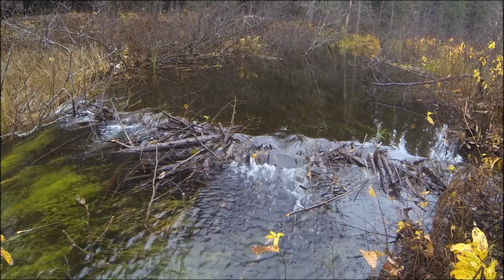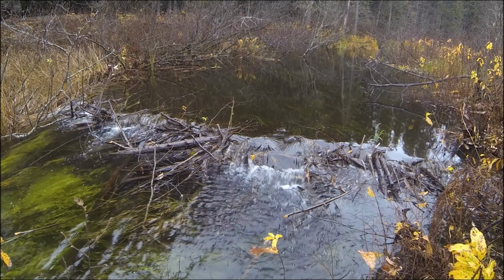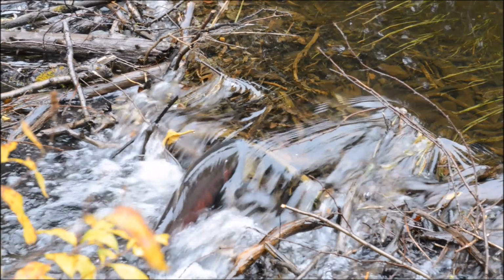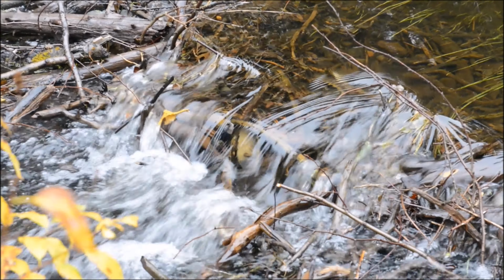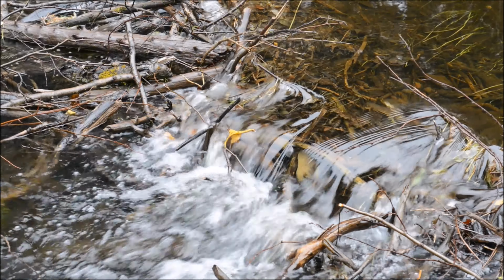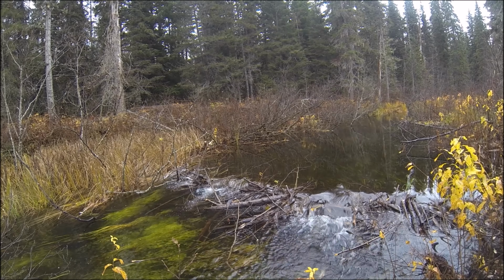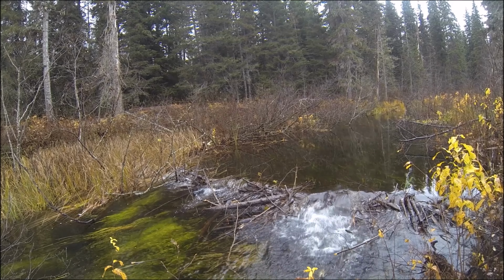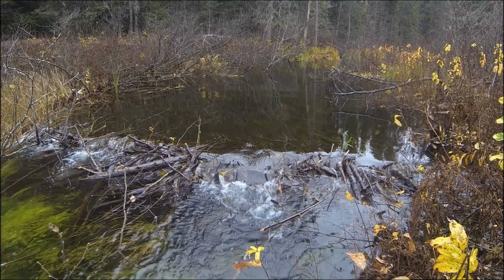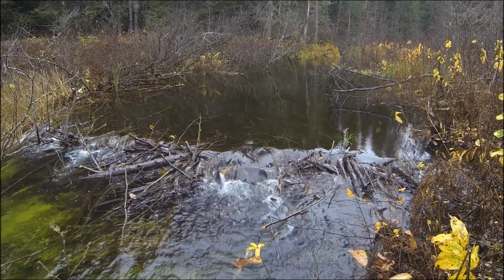A number of years ago, I made a video about coho salmon in this area of my cabin trying to surmount a series of beaver dam difficulties. So I filmed a whole series of things where you have these little tiny dams, and then they sort of just check it out and eventually hop over the top of it without too much effort. So here's one that's just kind of nosing its way up into the stream and then moving up above it. Dams like this have essentially no negative impact on salmon attempting to migrate upstream.